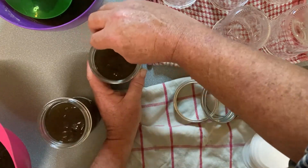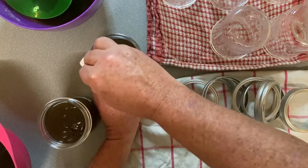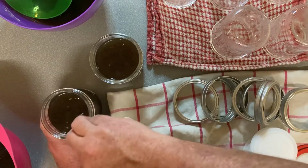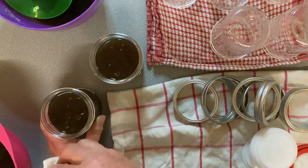Okay, so put them on the sleek bench surface, and there's a reason for doing that. Nice clean piece of paper towel, just dipped in some nice boiling hot water, and we'll clean the rims.